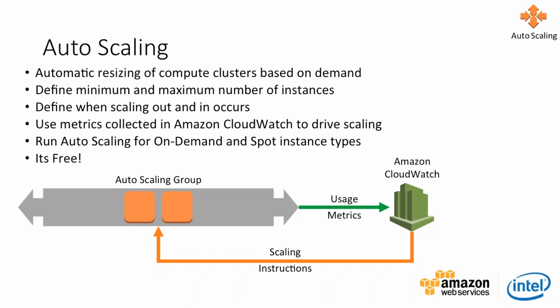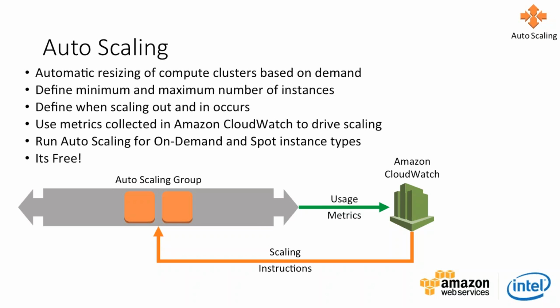It is the automatic resizing of compute clusters based on demand. So you can define a minimum and a maximum number of compute instances, and you can define the criteria when you want to scale out and when you want to scale in, and all that is based on metrics. So when you scale out, that is, you find that the load is increasing and you need more capacity, your autoscaling service will automatically spin up a new instance and add it under the load balancer and start sending traffic to it to meet your increasing demand. And when autoscaling spins up a new instance, all those bootstrapping techniques we talked about are going to come into play. You want that instance to be in service as soon as possible. Now all your bootstrapping techniques, you're finding a sweet spot, that's where it matters. So when you launch a new instance, the time it takes to come into service has to meet the rate of increase of your demand.